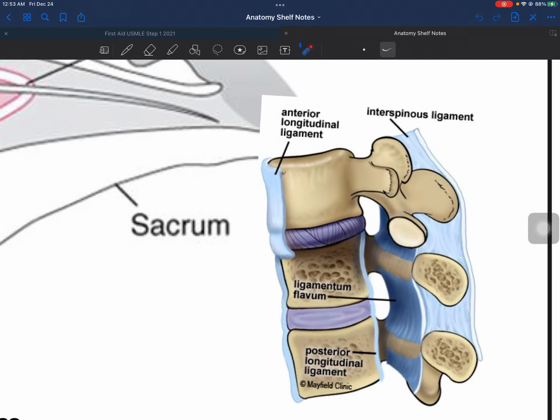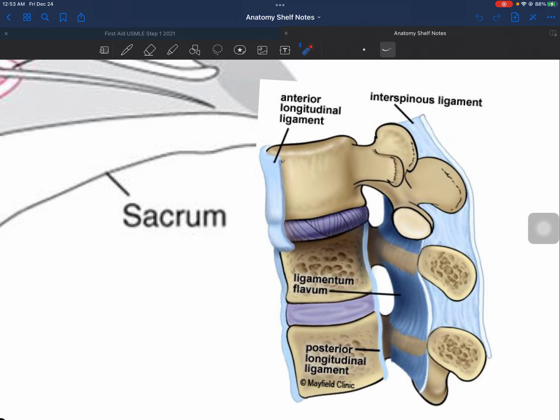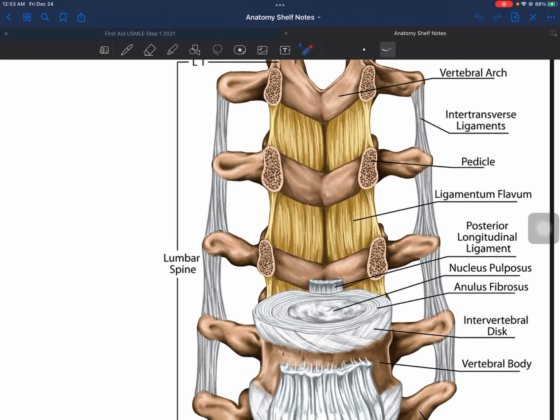So all the other things that we were talking about, this is the ligamentum flavum. As you can see, this is here. This is the ligament that was on top. This is the ligament that was between them. And this is the ligament that is from the inside. And it will make this cavity. And this cavity, that's where the spinal cord is located. Okay, so then I'll show you another one.